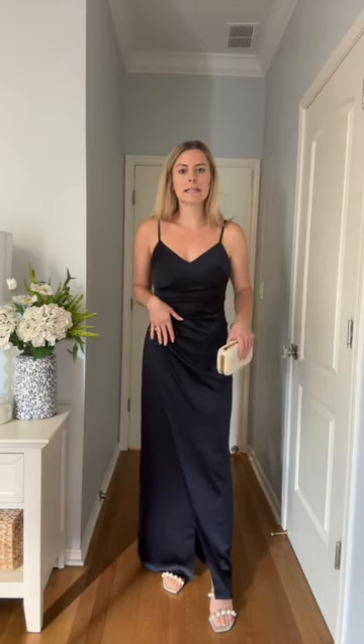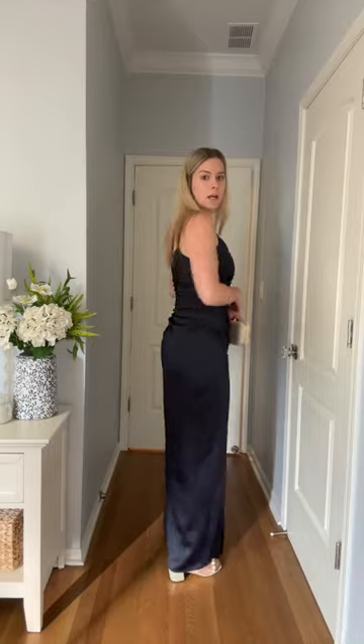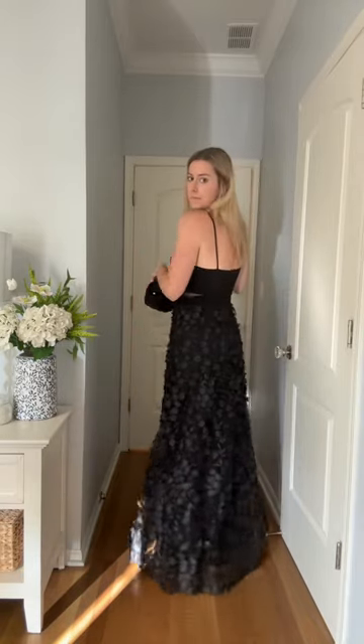Next we have this navy classic simple. It's a little bit too big — the ruching in the stomach is a little bit wide — but otherwise I feel like this is really comfortable and classic. I think this option could be another winner and it's super comfortable. I think it fits me well. What do you guys think?